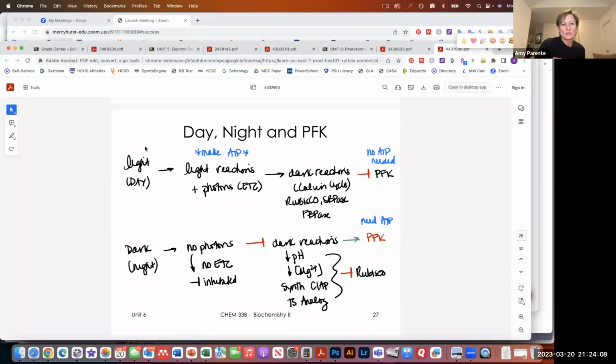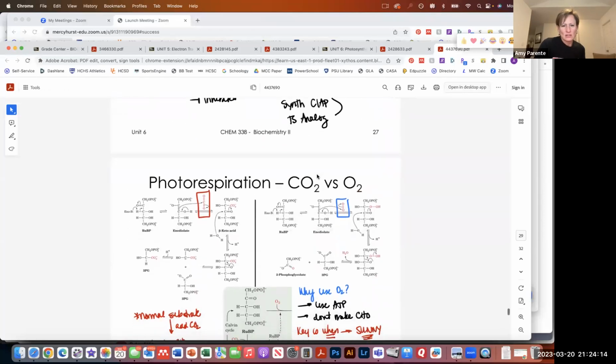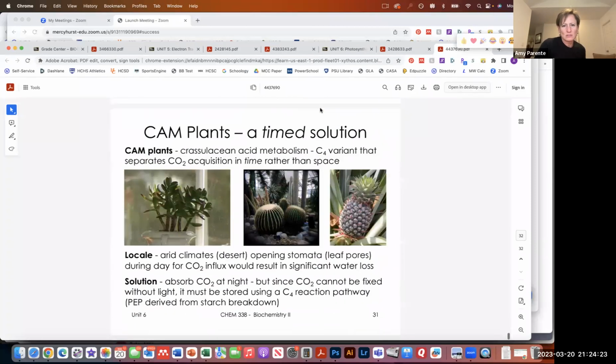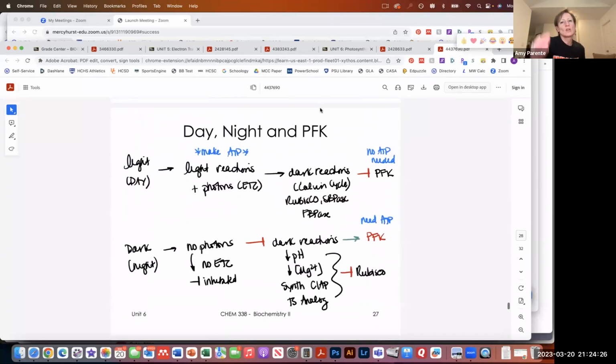So when we're thinking about what happens during the day, we're thinking about light reactions versus dark reactions. Actually, I guess I thought I had a different slide here. Sorry, I'm flipping quickly. Okay. So the light reactions are going to be active just by virtue of the fact that there's light. If there's light, then electron transport in chloroplasts is happening. Dark reactions are going to be active because we are going to have a high pH in the stroma, right? Because we're moving protons out.